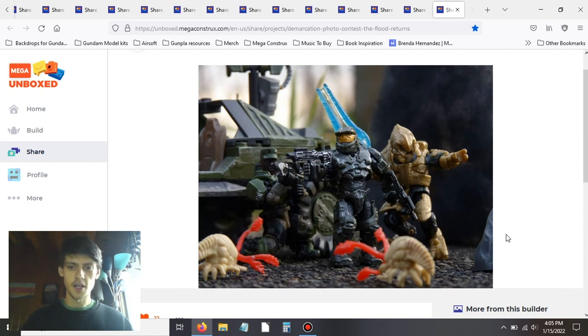kind of scenario here. There is more Flood off screen because Arbiter is kind of pointing, and Chief is shooting, and Johnson is shooting, and these little guys are largely ignored for the moment. I imagine Chief will probably take them out in just a second. But yeah, there's probably more bigger Flood off screen, which is pretty cool.